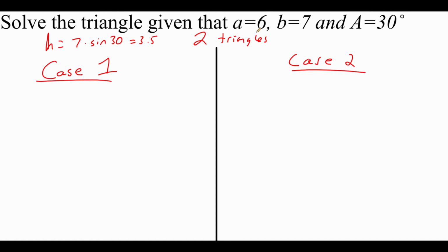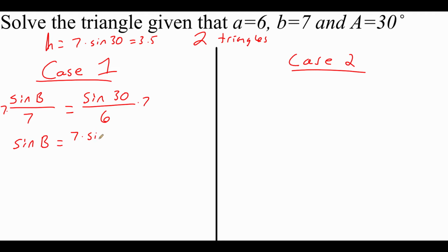Now, based on the information that we have given to us, the first thing I want to find is angle B. So I would do the sine of angle B divided by the length of side B equals sine of angle A, which is 30, divided by the length of side A, which is 6. Now I'm going to multiply that 7 over to the other side. So we get the sine of angle B equals 7 times the sine of 30 divided by 6. But again, I need to do the inverse so that I can solve for angle B. So B is going to equal the inverse sine of 7 times the sine of 30, all divided by 6. I'm going to type this into my calculator and go to 1 decimal place here. So we get angle B to be about 35.7 degrees.